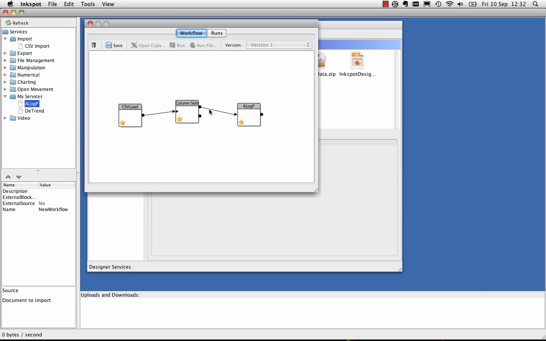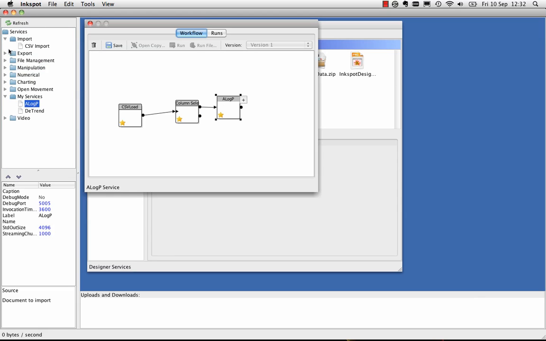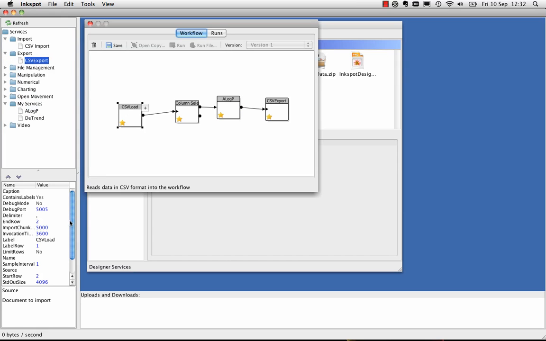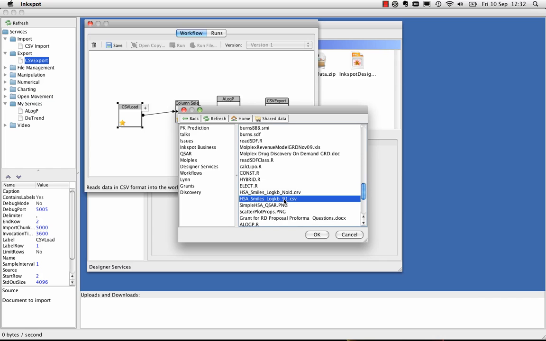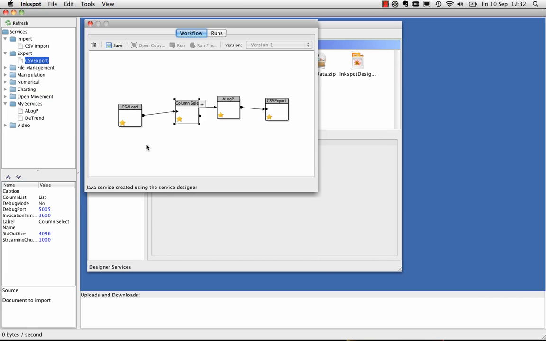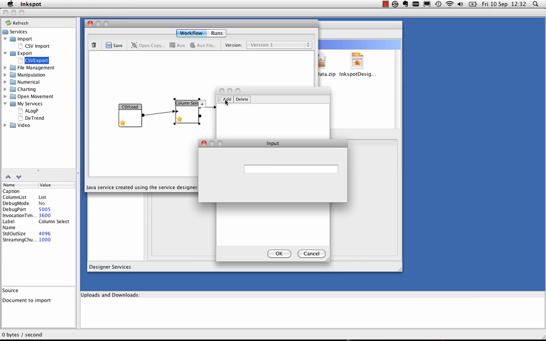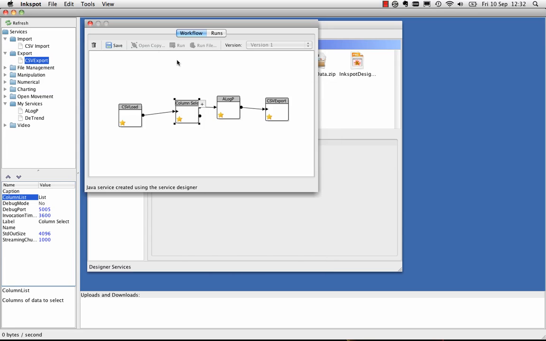Then we pass it to the ALogP calculator. And finally, save the output. Before we can run it, we must set the parameters of the blocks with values for the input file and column to select. The workflow can then be run in the cloud.